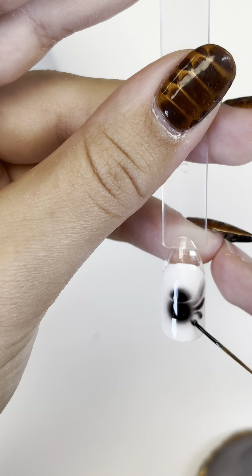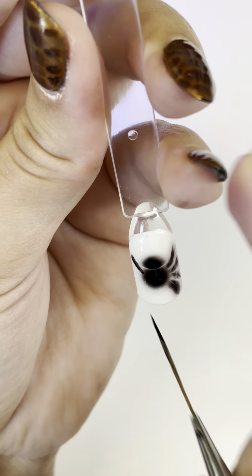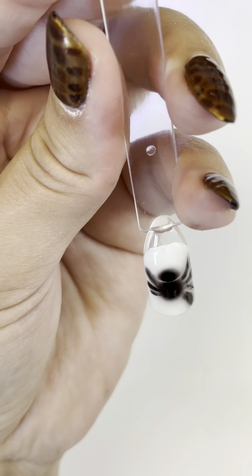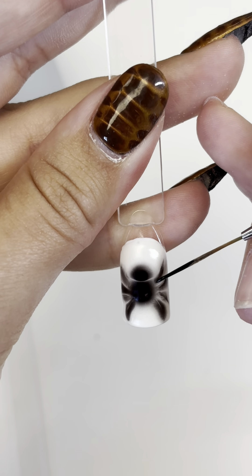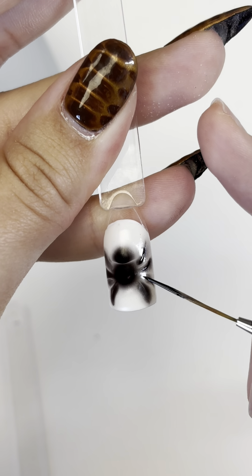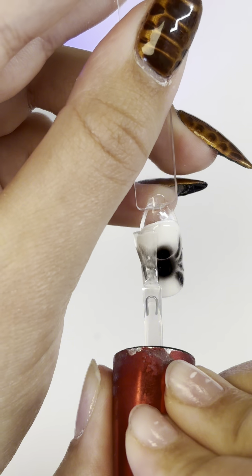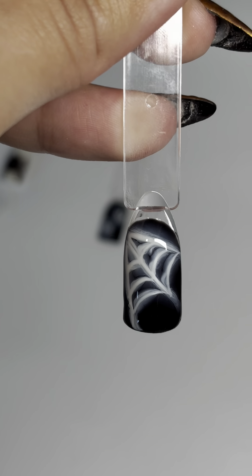You really don't want to try to get the whole spider done in one sitting with the blooming gel because it'll just be a mess. Do another layer of blooming gel for the other half of the legs. After everything is cured, go back in with gel polish but no blooming gel this time, just to go over the legs and make them a little more detailed.